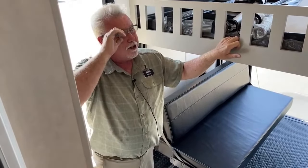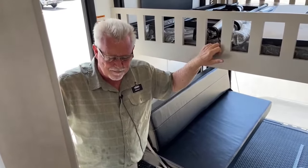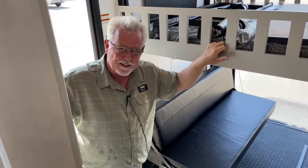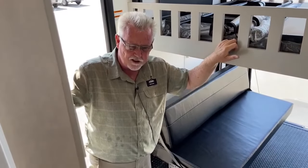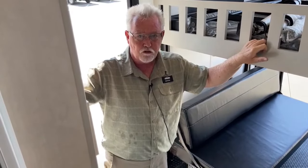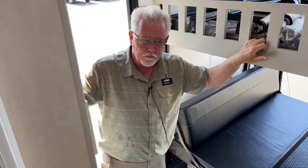What else? I always finish these and feel like I've forgotten something, but I think that's going to be about it for today, folks. Once again, this is a Canyon Star 3927. It is a used 2021 with 8,200 miles.